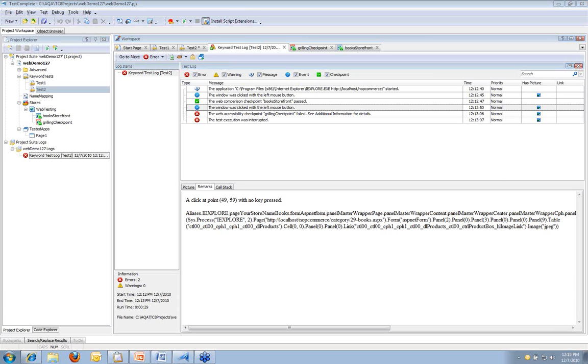Okay, so let's see. Next question is, can I check AJAX controls postback happening through the checkpoint? You could verify that an AJAX control is retrieving the proper information with different types of checkpoints there, Padmasri. Yeah, you could. You could verify that the combo box, for example, had populated with the appropriate values.